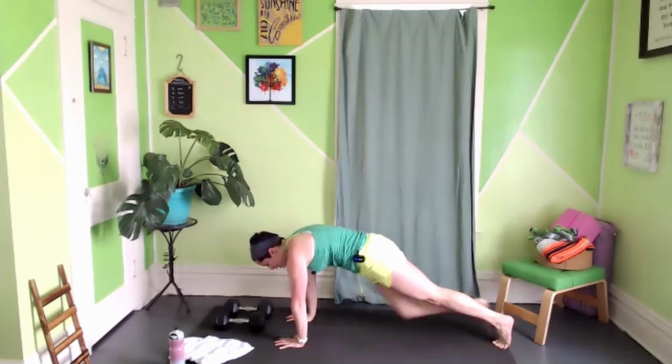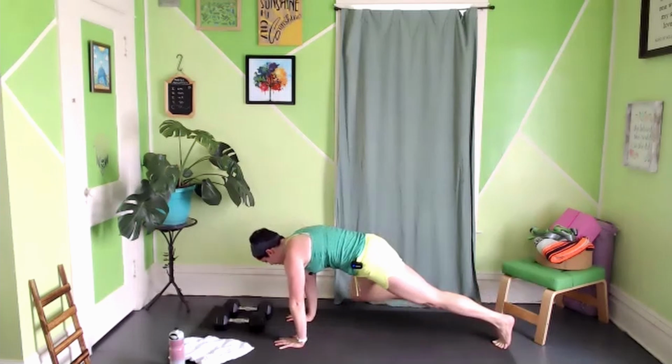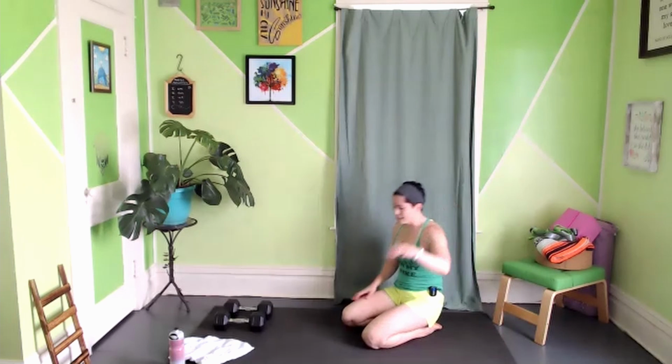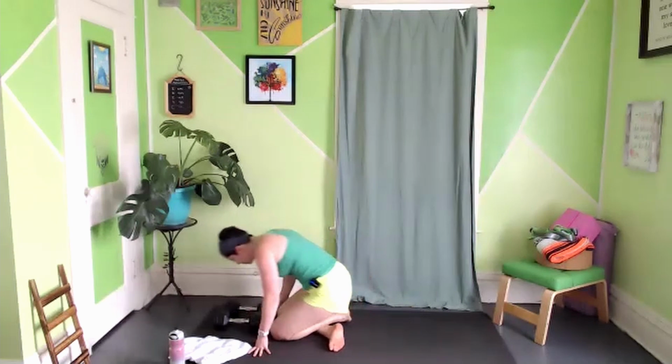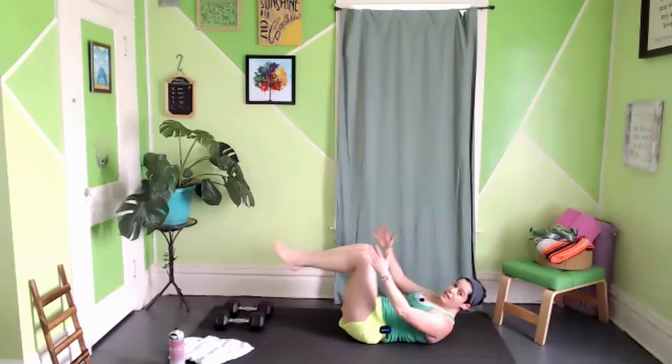Stay with it, come on. Corkscrew the hands into the floor. Brace your abdominals. Right side only. 3, 2, and release. Tuck, stay on the floor, flip it over. So, modification is just a double body crunch.